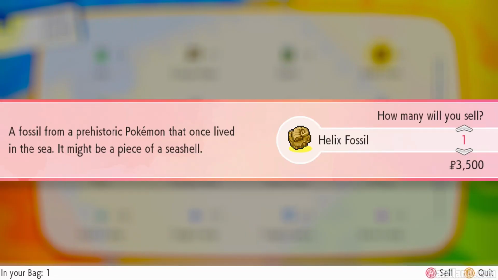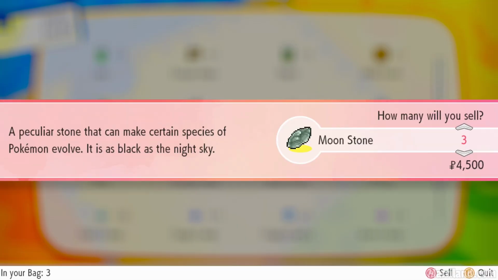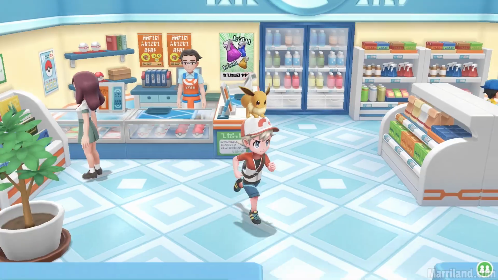Now, you can sell the Helix Fossil, but I wouldn't really recommend it. You can also sell Moonstones if you don't need them for 1,500. You don't really need any more than 4, to be quite honest. So, if you have the time, if you spent a lot of time in Mount Moon and picked up a bunch of those, well, there you go.